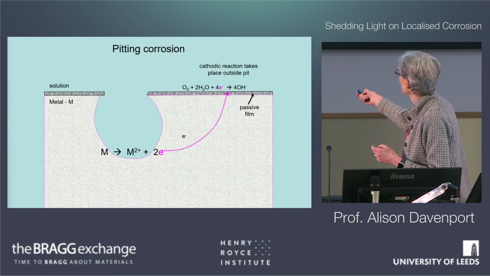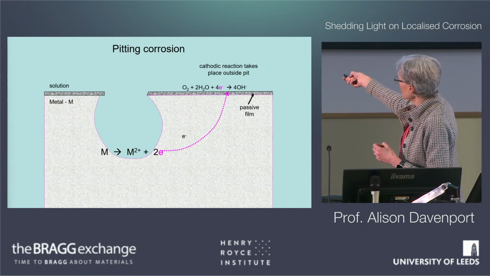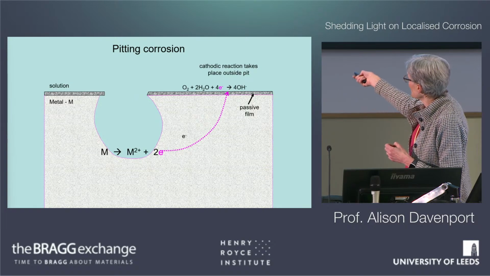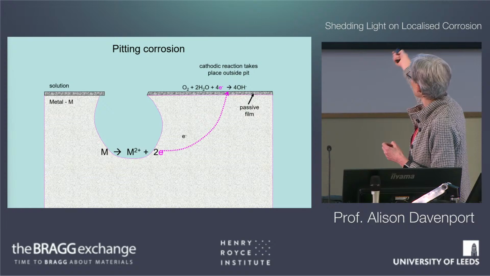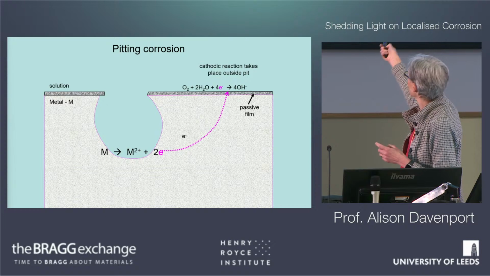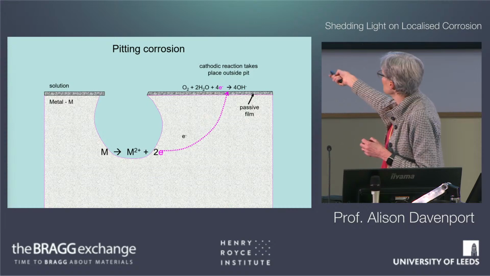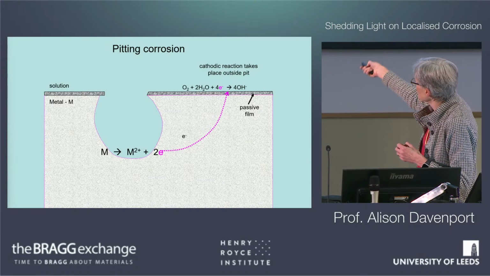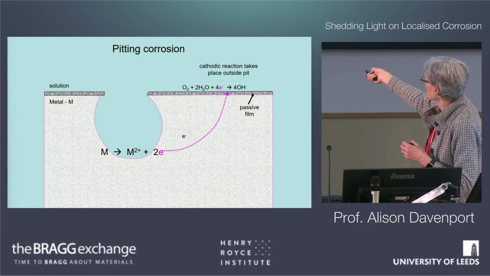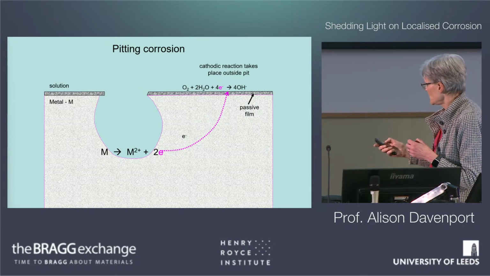what I've got is a pit, and what happens is that the metal dissolves within the pit. M is a generic metal, producing metal ions and electrons. The electrons go to the outside world where the cathodic reaction takes place, which is usually reduction of oxygen on the external surface. And then what's really important here is the conductivity of the solution, because if this is fairly conductive, then you get more of the interfacial potential drop across that interface rather than going on within the pit itself, but I'll have more of that later.